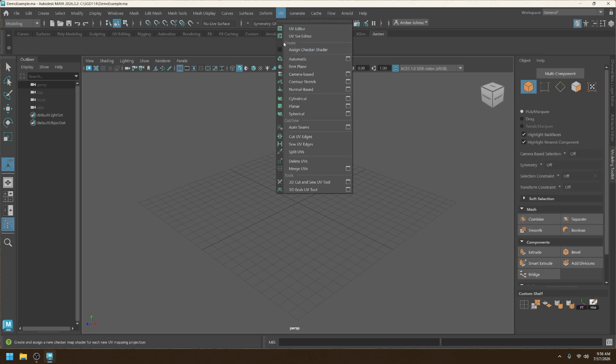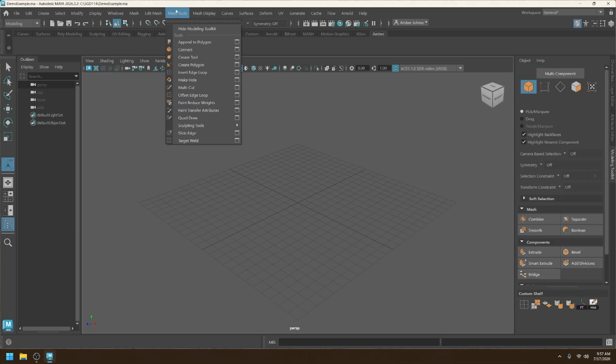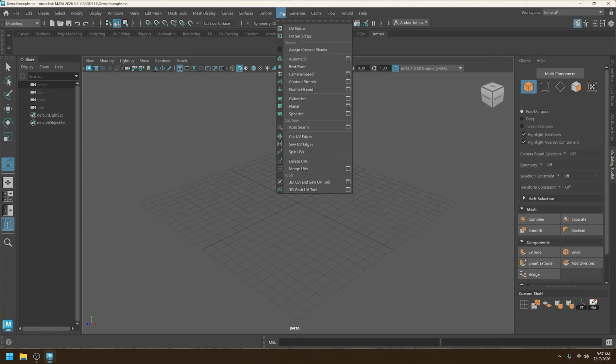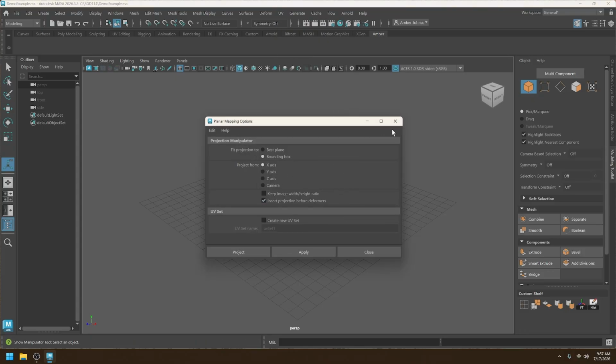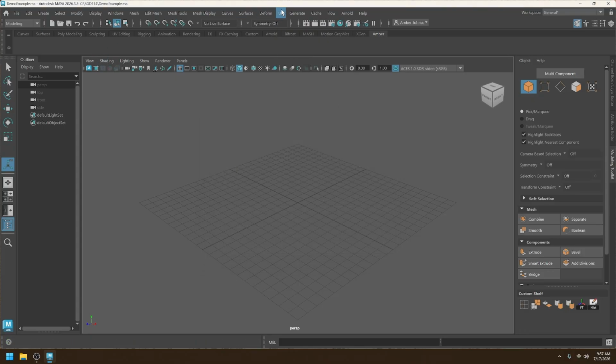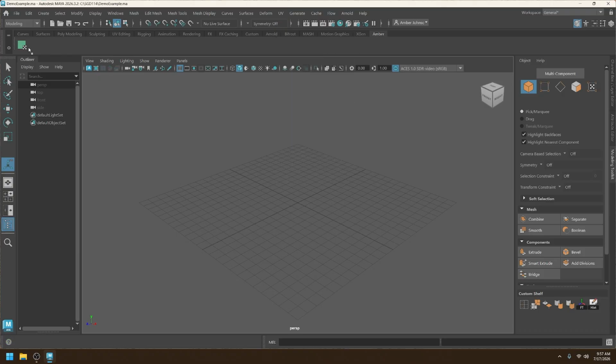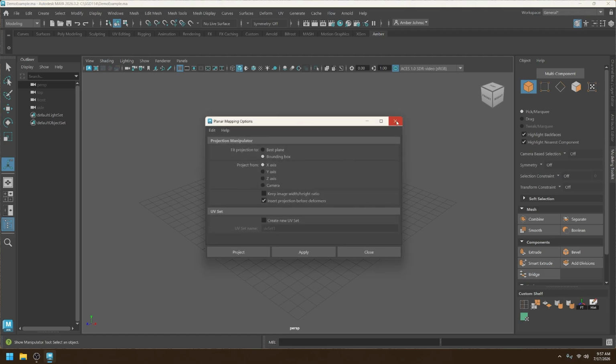If you need to have it so that you have the menu available, like for instance, let's say I want to be able to open up the menu for, what would be a good one? Like this planar, like I want to planar map it, but I want to be able to open up the options with my button. Just do the Control Shift middle mouse click then on that menu instead, and it'll work as a shortcut to opening up that menu options.